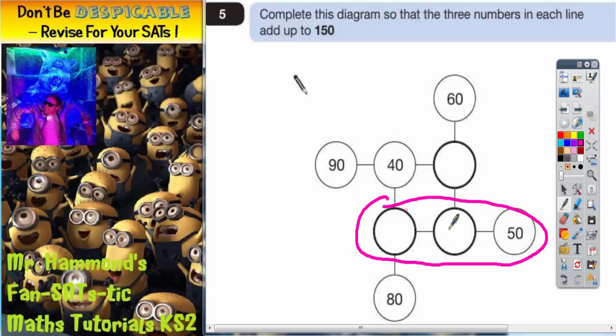However, what we can't do is get this number first because we don't know what this one is. Even if we went this way and used this line, we still wouldn't be able to get this one first because we wouldn't know one of the numbers at the top. So we've got to leave the one with the question mark till last. But the other two should be nice and straightforward to get. So let's go for this one next.